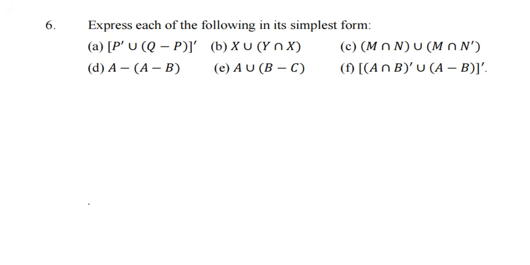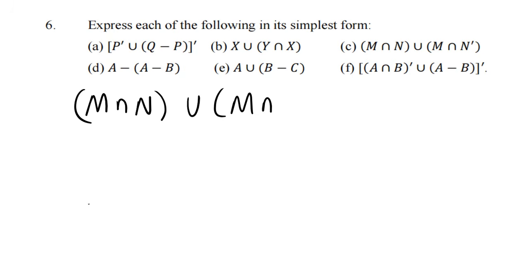Then let's solve the other one. We've got B, which we've talked about. The answer will just be X by the absorption law. Then we've got M intersection N union M intersection N complement. So how do we solve this one? Now remember the distributive law, because for it to reach this end, it means it has been expanded. So let's take it back to the way it was. This is the one that is common, so I'm going to put it outside. So I'm going to have M intersection, then here there is N.